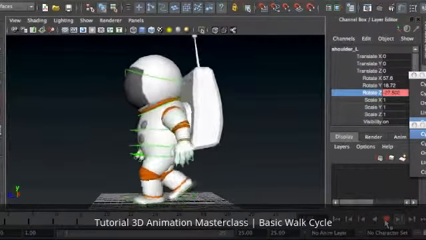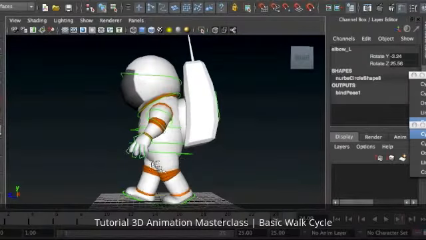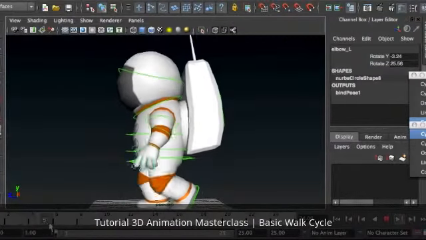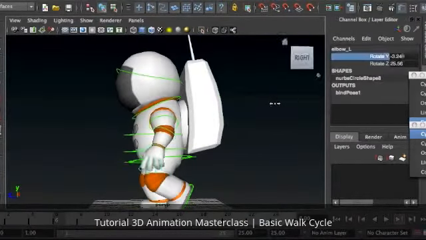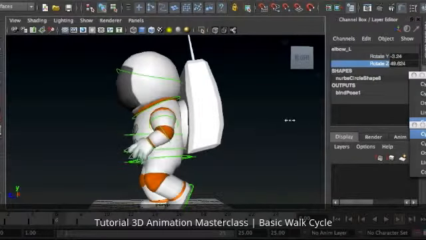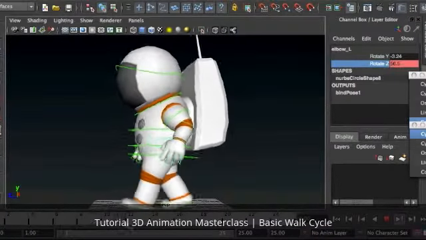Now we got a little bit of arm swinging. Work down the hierarchy so that we can see what it feels like if the elbow bends. And then it will straighten.